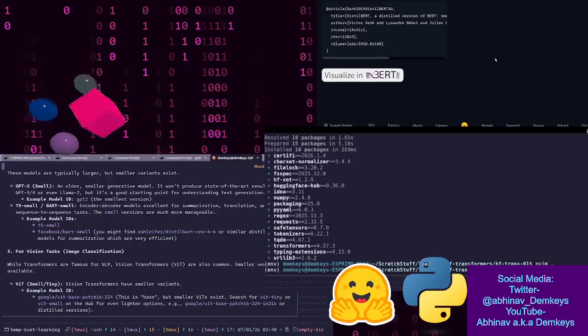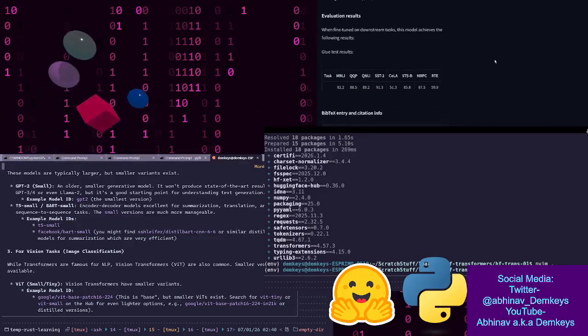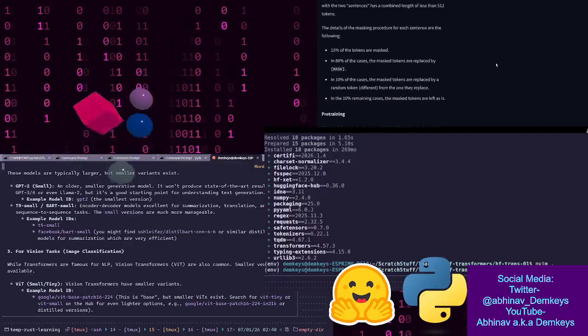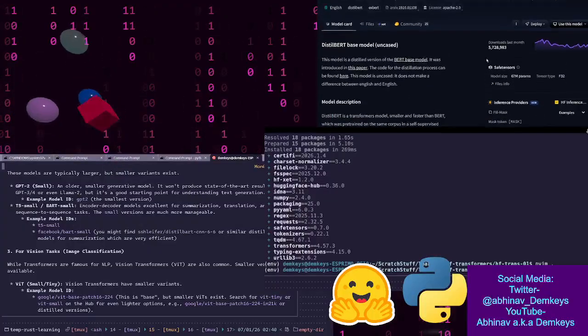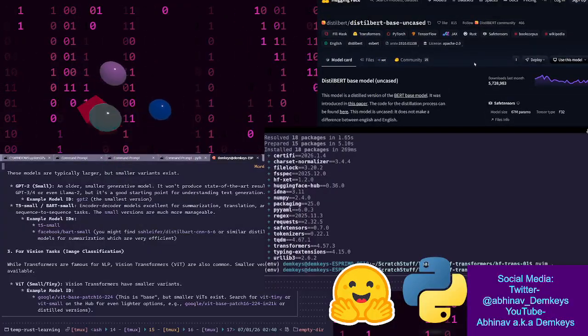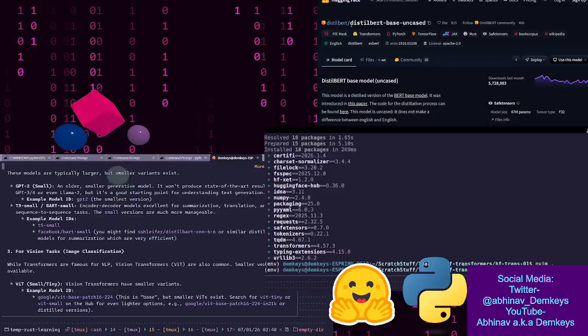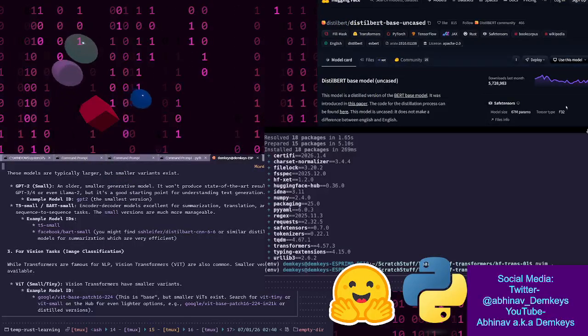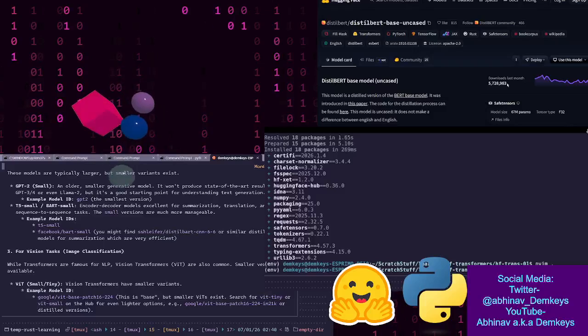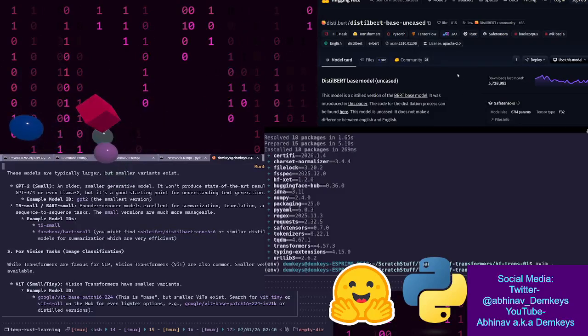Actually, it just occurred to me that I could probably read the model card to understand what exactly I could do with this model. Okay, this is from Distilbert specifically. Downloads last month is this, so I think we are good.